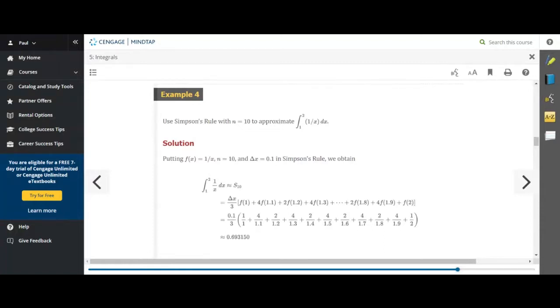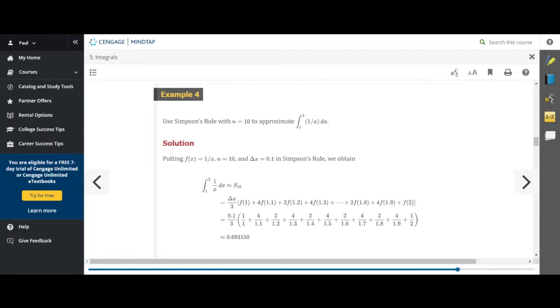So the key is, how would you show your work on this? You would show your work just like you see here. You would write out the formula, write out the values of the function like that. But then you could use a calculator or Desmos to get your final answer. And usually WebAssign is going to want 6 decimal places of accuracy on the answer. Just so you're aware.